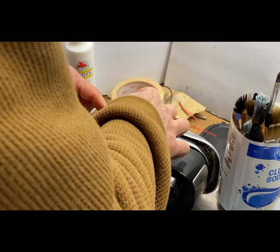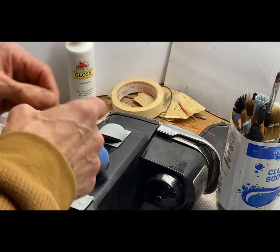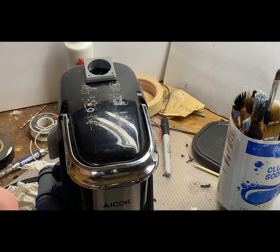You can peel off some of the crazy glue if you make a little mistake and smear it. It comes right off pretty easily. So that's going to be the LED ready light. And it's going to be any low voltage. And what color do I want?